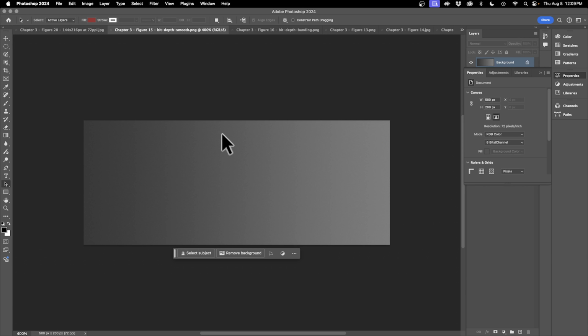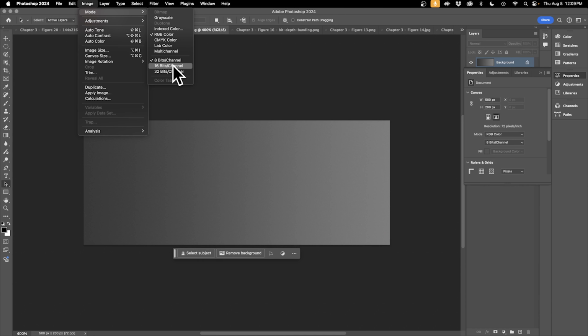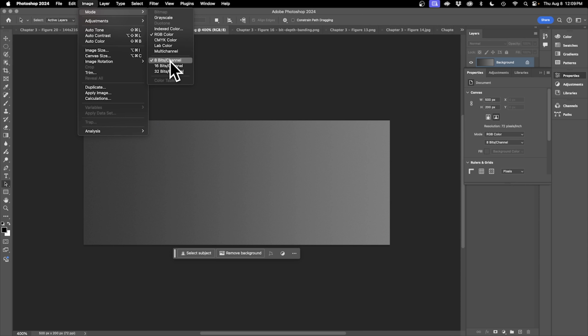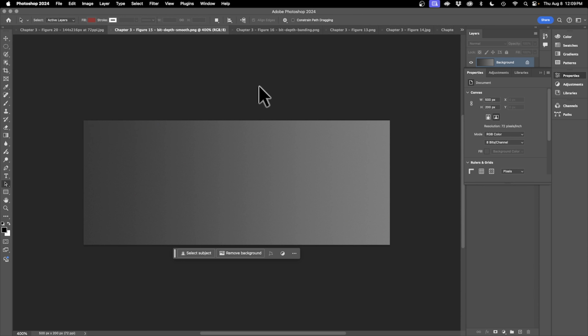Now, functionally, for most images, 8-bit is going to be fine. But if you're ever in doubt, you will just start working in 16-bit, and we'll look at how to set that up in later chapters at the start. By working in 16-bit, you'll have your smooth gradients, and then you can downgrade it to 8-bit and see how it looks. If it looks fine, then you can leave it in 8-bit, and you don't have to worry about posterization. If you drop it down to 8-bit and you see this posterization, then you're going to be in a little bit of a fight. Either you have to keep it in 16-bit, limiting you in your file types, or you're going to have to jerry-rig it.